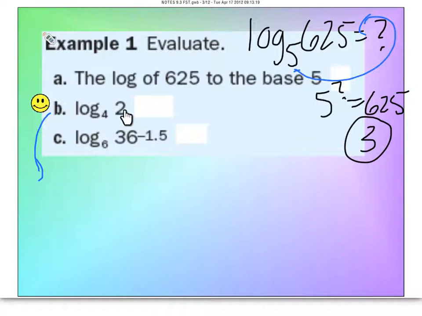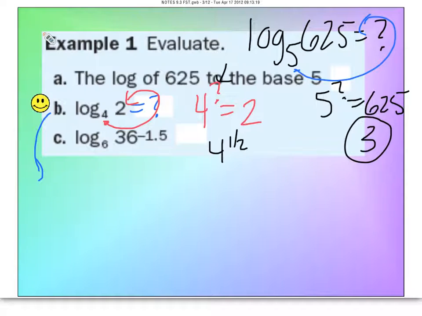Log base 4 of 2 equals something. Again, let's do 4 to that power equals this. So 4 to some power equals 2. Now notice this, 4 got smaller. The only way to make 4 smaller is not to use the power of an integer, but of a fraction. So the fraction here is 1/2. They're taking 4 to the 1/2 power, which equals 2. So the answer, again, is what the exponent was, 1/2.